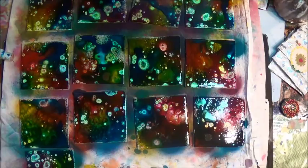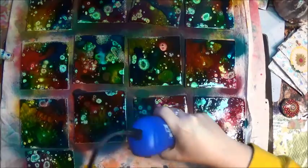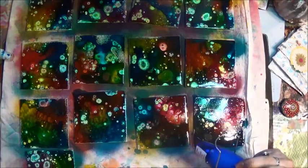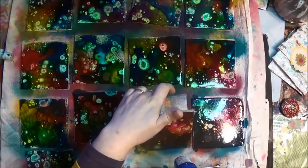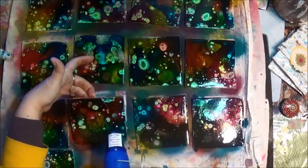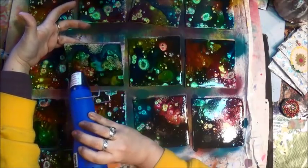An experiment I want to do — though I don't have more tiles right now — is to torch them and see what happens. I don't know if they'll catch fire, so I'd probably bring the camera outside for that. Right now I'm just moving the paints around with the heat gun, moving a little faster than normal. I apologize for the glare from my light — I'm no pro, I just like to create and share. I'm tilting the tiles trying to get more cells to erupt, and some do pop up.